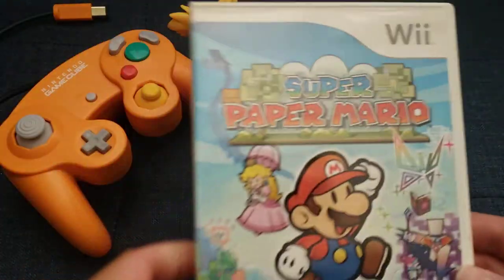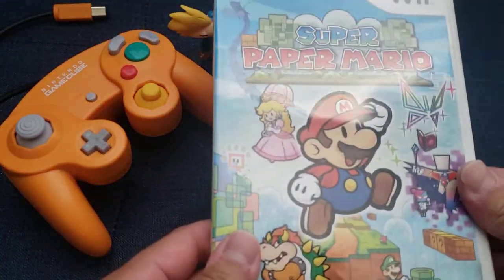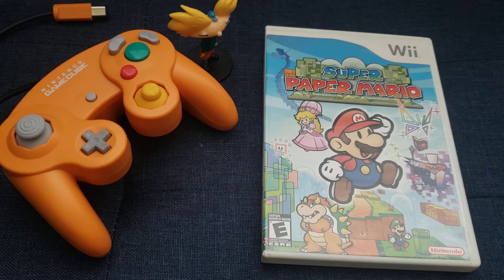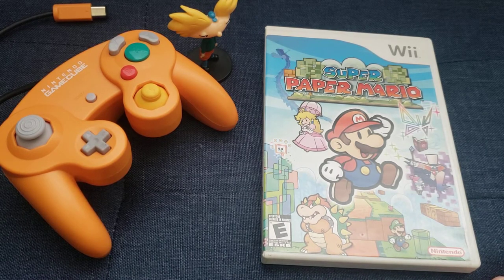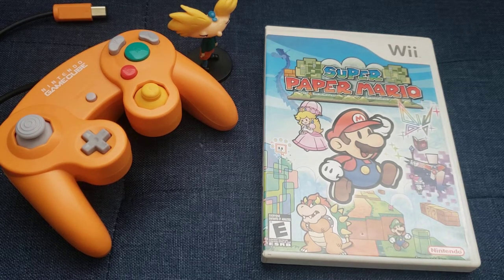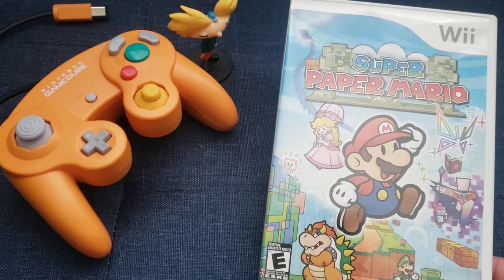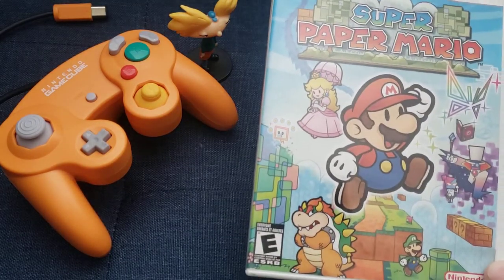Another Wii game — Super Paper Mario. This one kind of disappointed me because while I picked it up for next to nothing, I thought this was going to be an RPG like the other Paper Mario games. Little did I know, it's a 2D platformer with 3D views that can be switched out. I love the graphics — the paper aesthetic is excellent. I really like the controls, they're smooth. I like the story, the characters, the bad guys. This seems like it'll be a really fun game and I will delve back into it. But I was really wanting an RPG in the Paper Mario series, and the others are just so expensive.